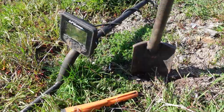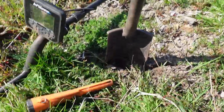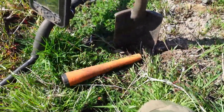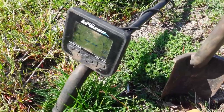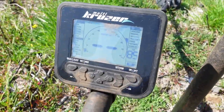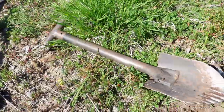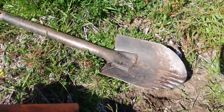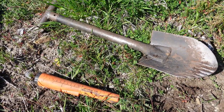Metal detecting is always fun. Very simple: heavy metal detector, a spade, a pinpointer to find the small details in the ground. I'm going to use the Macro Multicruiser today, put it on a pretty simple three-tone program. Not too deep — there's a lot of stuff laying around in the ground. I think today will be the day we'll find greatness.